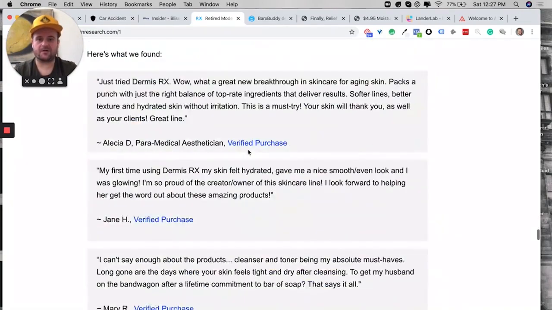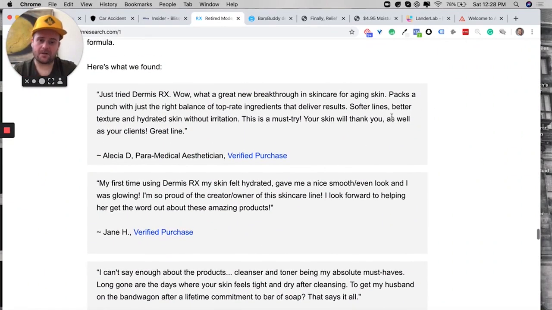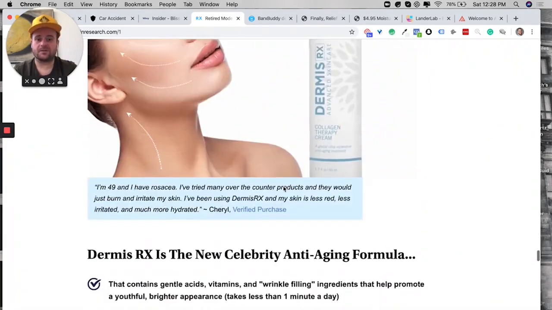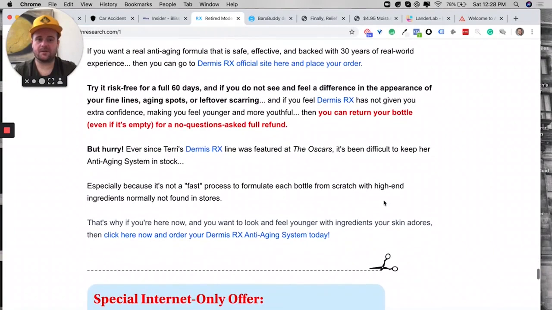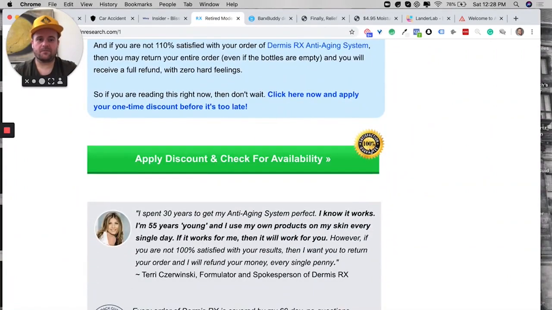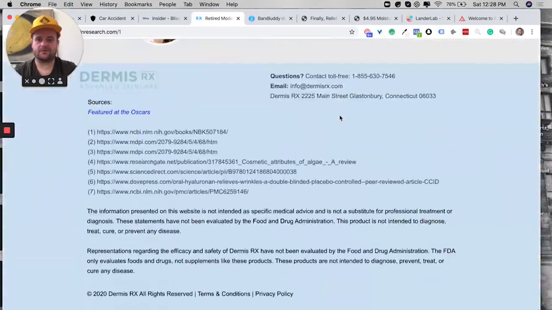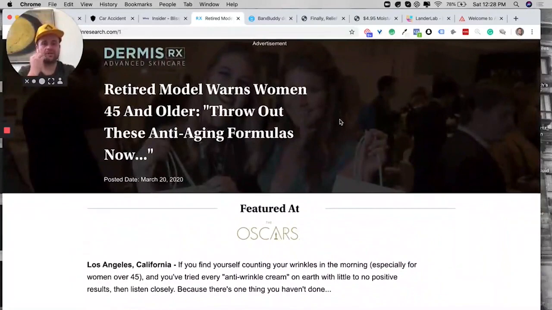Great picture here. And then these are all verified real testimonials. And for Taboola, you have to be careful. They want it verified, so I link these all back to the homepage with the actual testimonials. So design everything, more bullets, and then of course the close. Special internet only offer, the discount, last little thing, reviews, and all that. So again, it follows that same format like I mentioned.